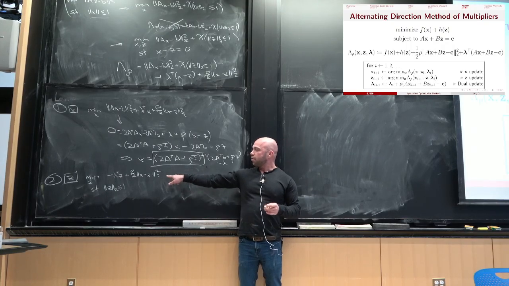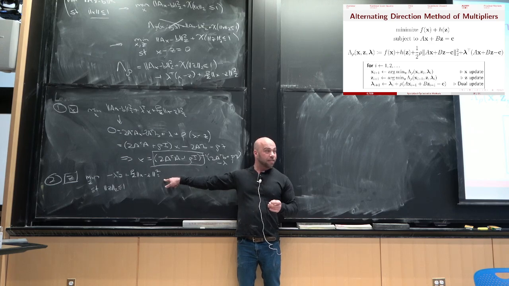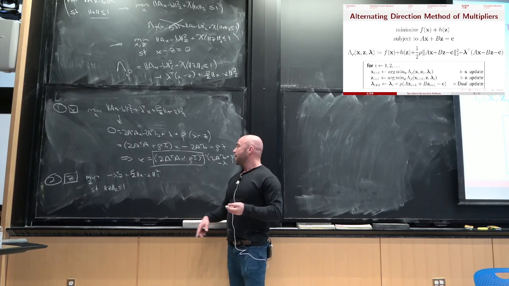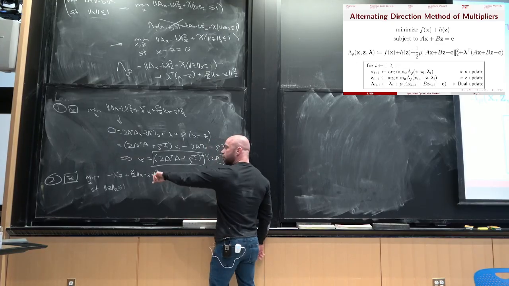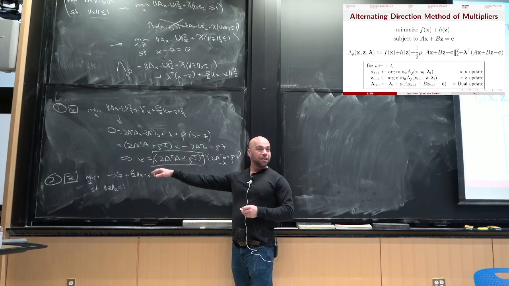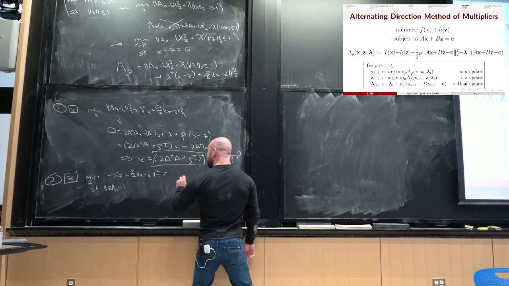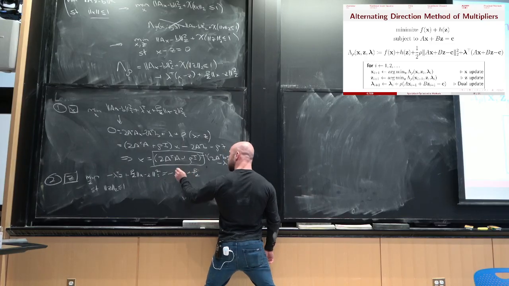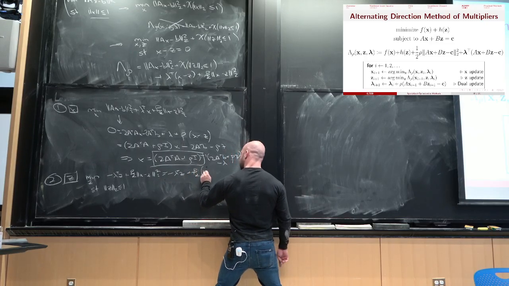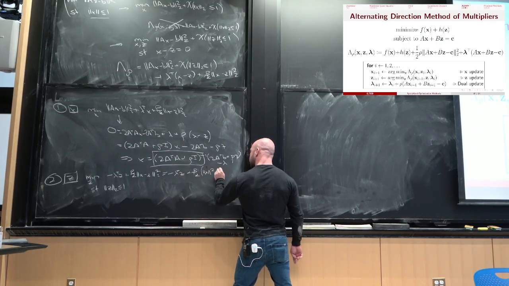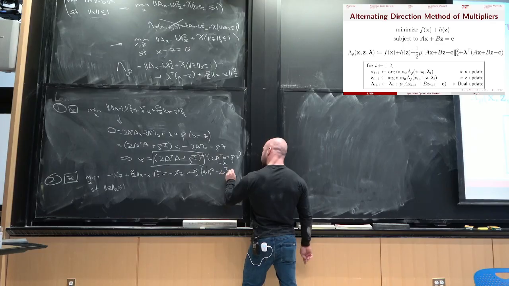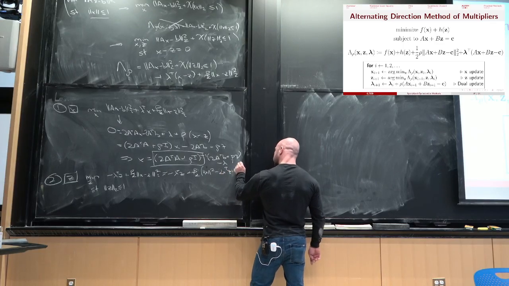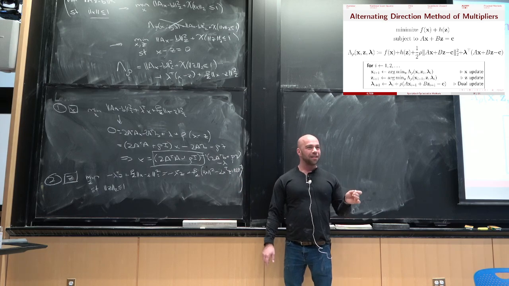But in particular, the really beautiful thing to notice about this splitting is that the matrix A is not here. There's actually no coupling between the elements of z. You see that? So here's a thing you can do. This thing is quadratic in z plus a linear term, so we're going to complete the square. We have minus lambda dot z plus rho over 2 times x squared minus 2x dot z plus z squared. Everybody agree with me so far?